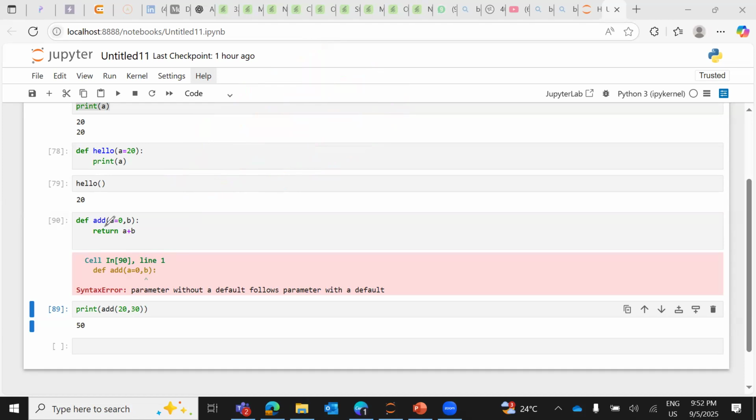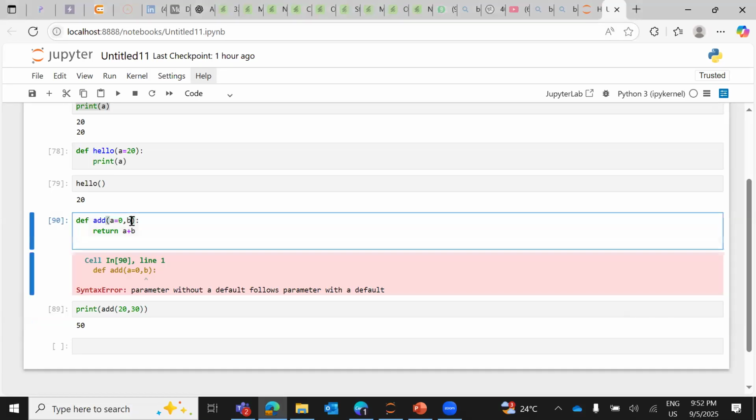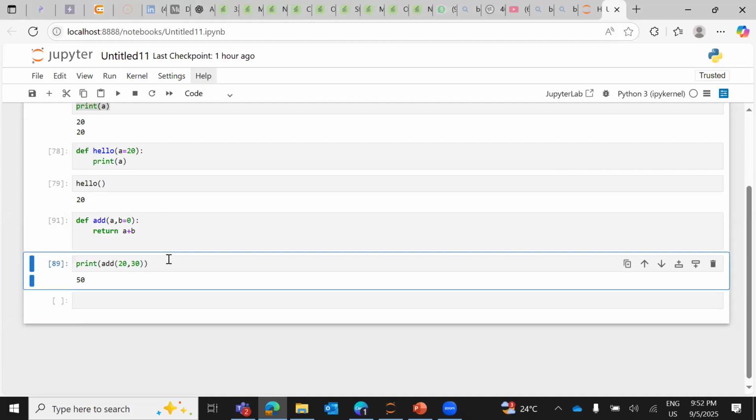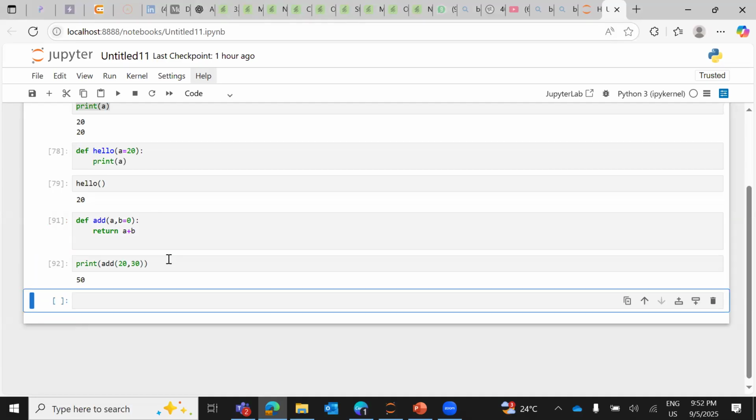Why is it giving an error? Because Python doesn't know. Okay, one is non-default, one is default. To which one should I assign this and which one should I not assign? It won't know exactly. But you can do the opposite way. Okay, you can do this. You can write as many default parameters as you want, and you can just do this. This is allowed in Python, no doubt. Okay, see, this is allowed. Whereas the opposite way around, it's not allowed. You cannot use a default parameter at the beginning and then a non-default parameter, because Python won't know, whatever value you're going to send here, should I assign it to this one or not? It will have a confusion then. So that is why this is allowed and the opposite way around, it's not allowed.